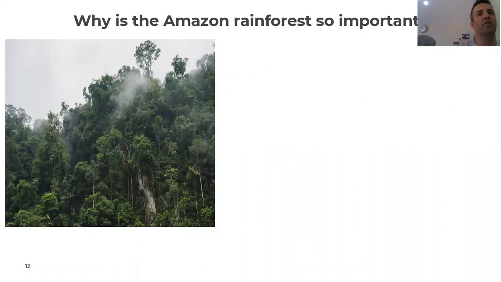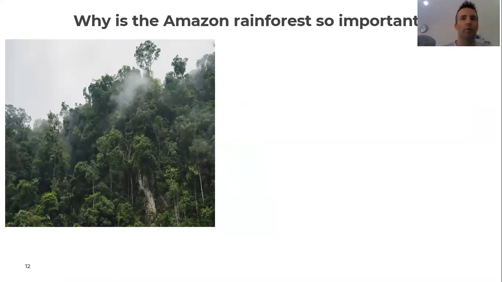Now, the rainforest in the Amazon is home to 1 in 10 animal species. So it's really, really important for all the animals. And within the Amazon rainforest, there are different layers where different types of animals live. And all of these animals depend on the rainforest for their survival. And each has a very specific habitat within the rainforest. So let's have a look at these different layers.